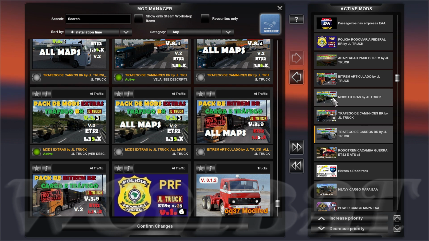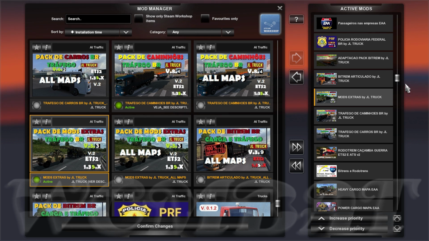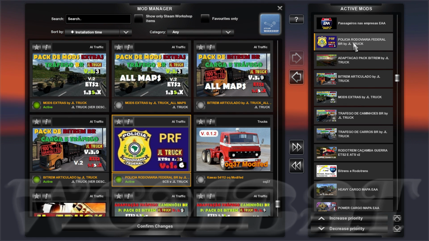Internally between all of these mods, it doesn't really matter in what order you put them. At least I don't think so. But if you're having any problems, here is my list, and this is how I use them. I'm not going to try to spell out the names here. Rodo, Trem, Cajamba, Guerra, ETS, V2. That icon there, and this icon here, and this icon here, that's the Trafego back there, and the extra mods here, and this one there, and that one there. And finally the Polícia Rodoviária Federal Brazil mod here.